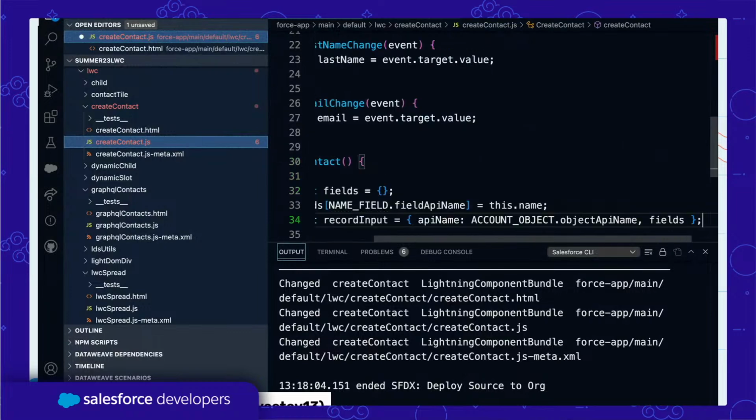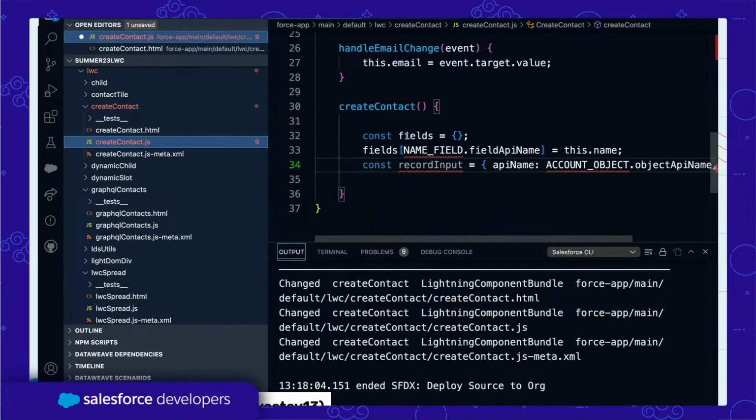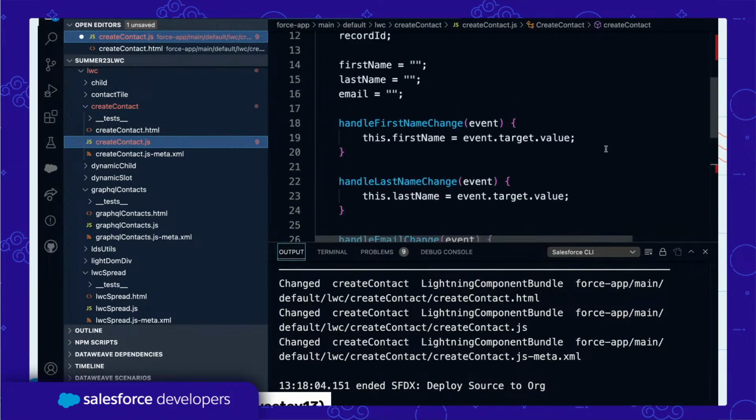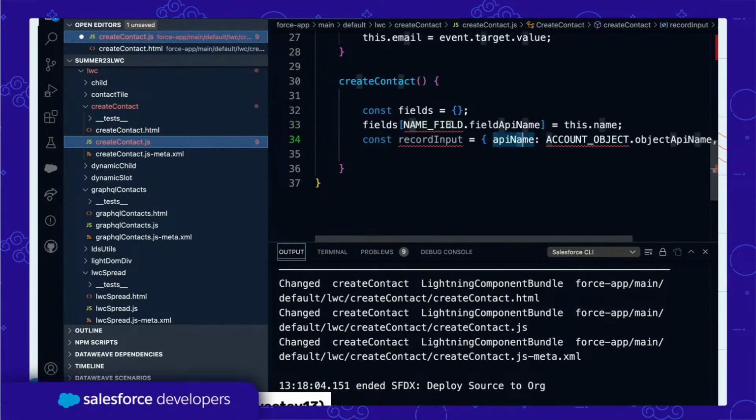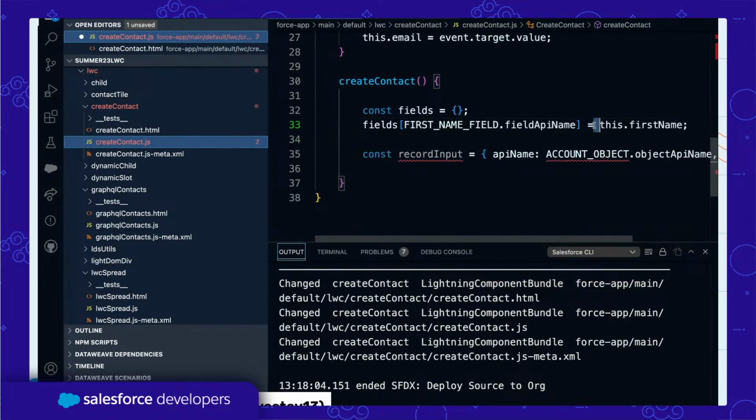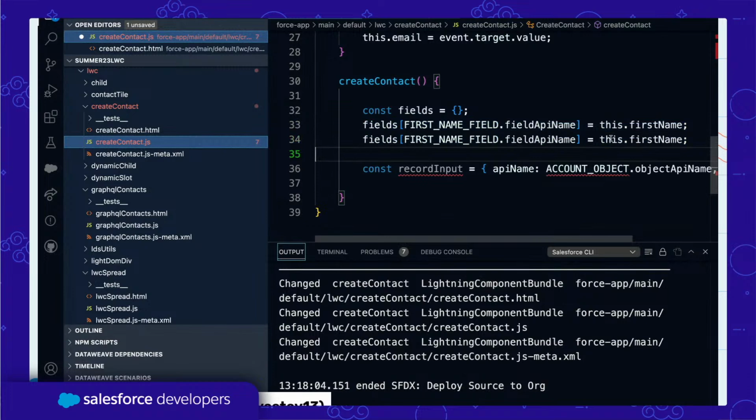So in the createContact method, obviously we'll need fields. We know our name fields here: first name, last name, email. I'll quickly fill them out. Because I have them from the schema, I can get this from the schema. It's called FirstName dot fieldApiName, this dot. There's nothing called name, we have first name. I'm not going to sweat over it, just going to copy paste.